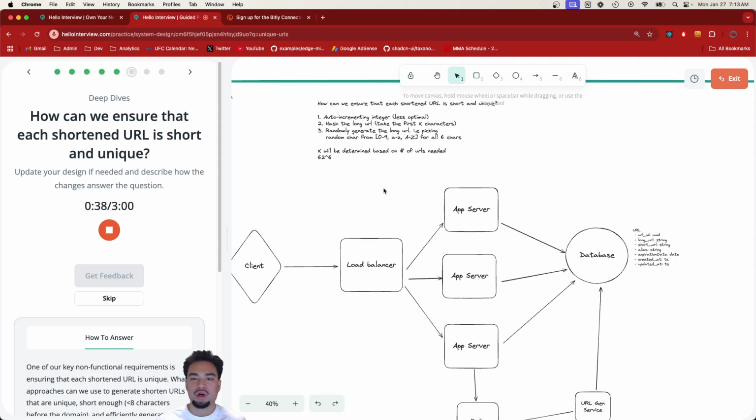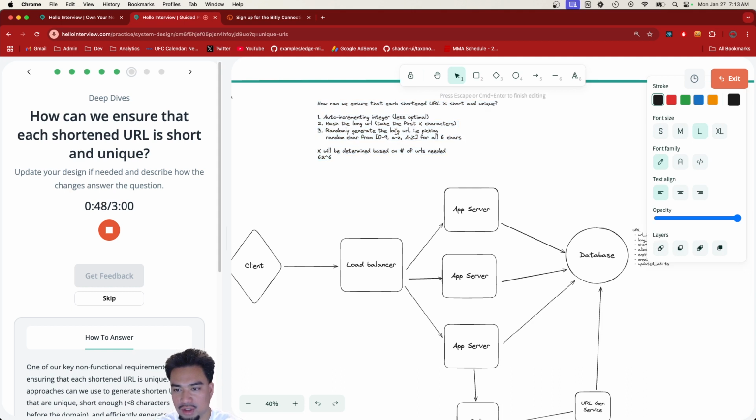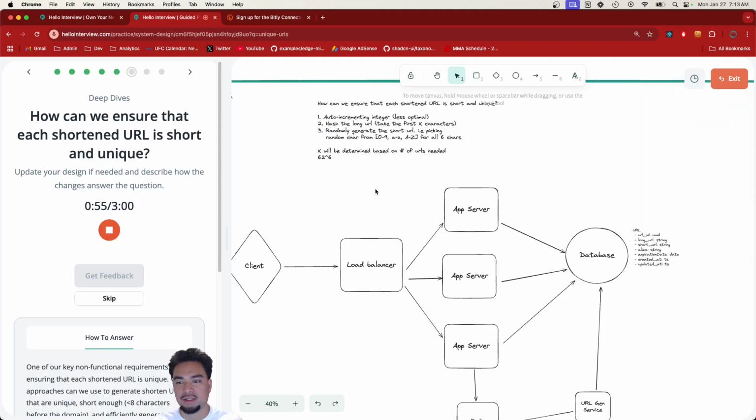We could either do auto incrementing integers, hashing the long URL and taking the first X characters, or randomly generating the short URLs by just picking random characters for all 6 characters. That will give us a very unique URL for every single long URL.